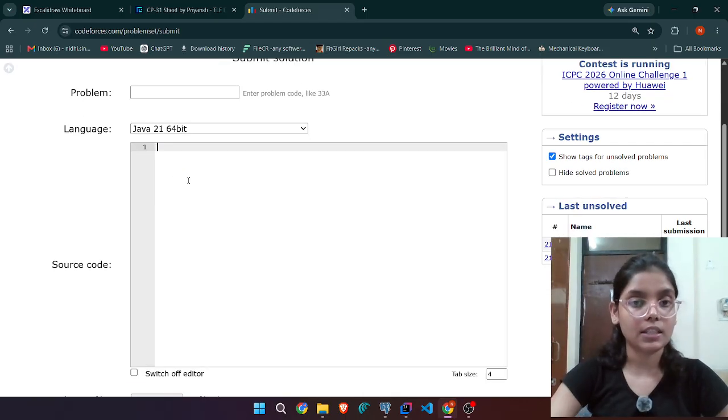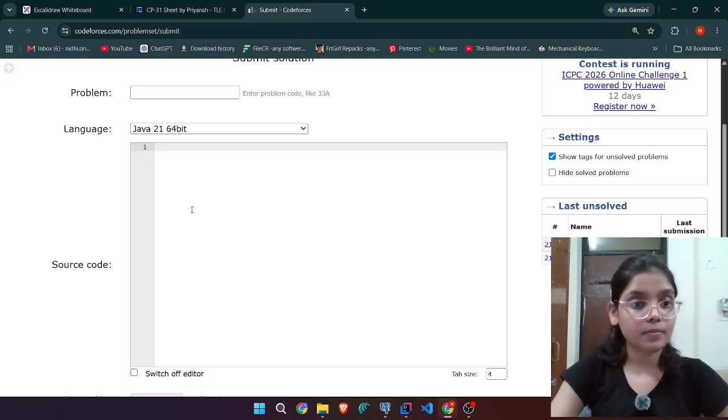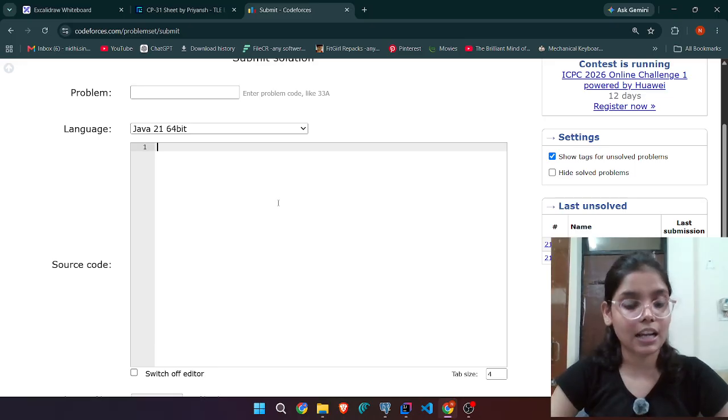Here you can write, but before writing you have to write boilerplate code. What boilerplate code? In Codeforces, we write our code inside a main class. So before writing, you have to write something like this: class Main.